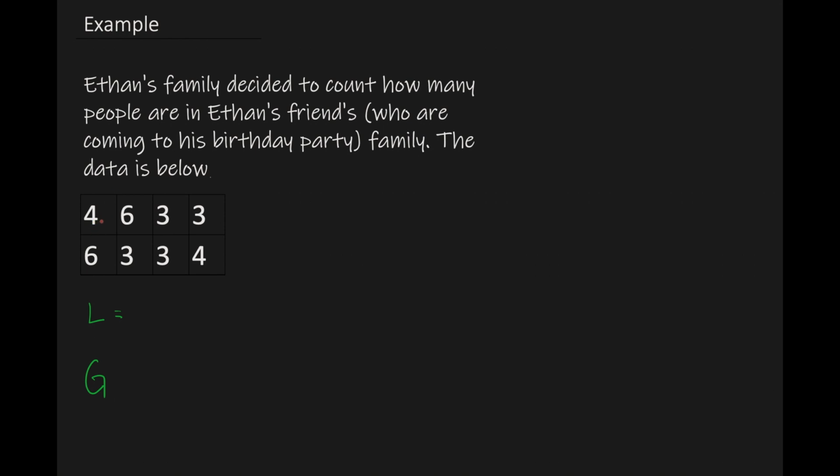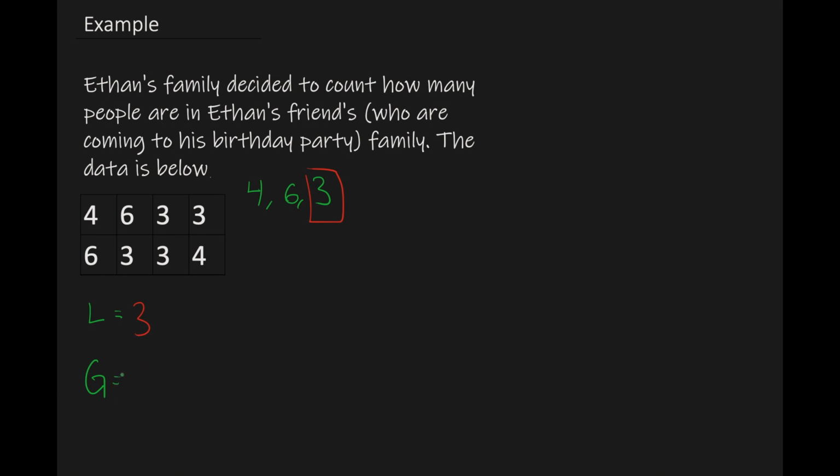I see 3 numbers here: 4, 6, and 3. I'm going to write those down right here. Now which one is the least of them all? 4, 6, 3. I think 3 is the least, because 4 is greater than 3 and 6 is greater than 3. So 3 is our least.